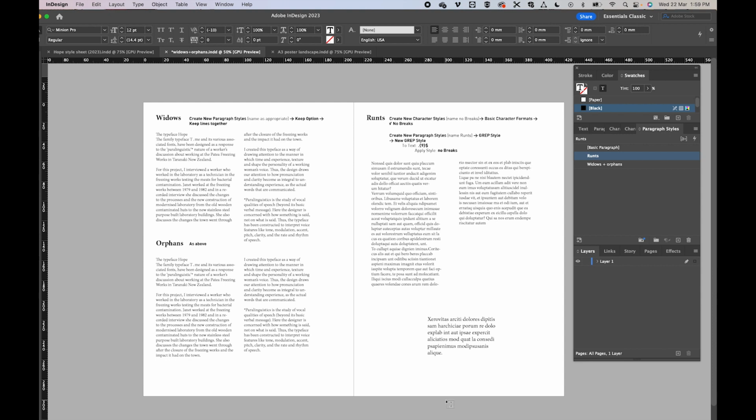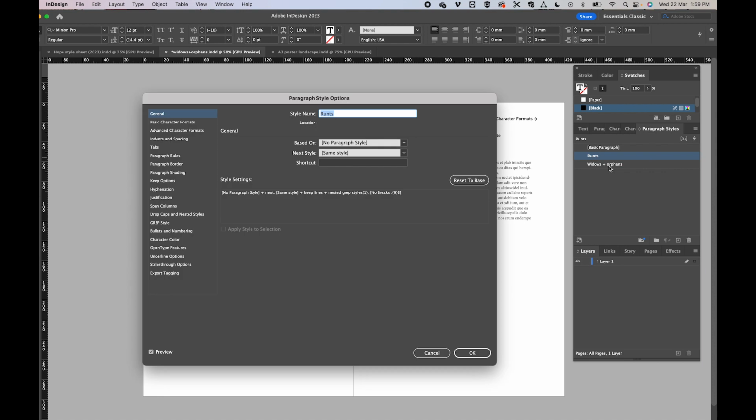One of the main reasons we actually create style sheets is so that we can tell the type that we always want it in a particular size and a particular typeface, not just for creating Widows and Orphans and Runts. So let's just edit what we've actually done so far. To edit our style sheets, identify one, right click and edit. So let's just edit that style sheet.